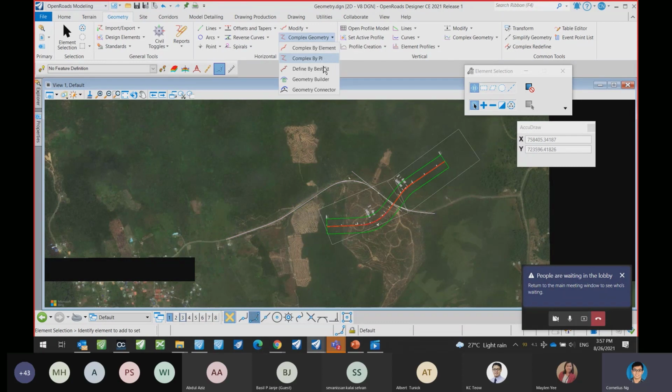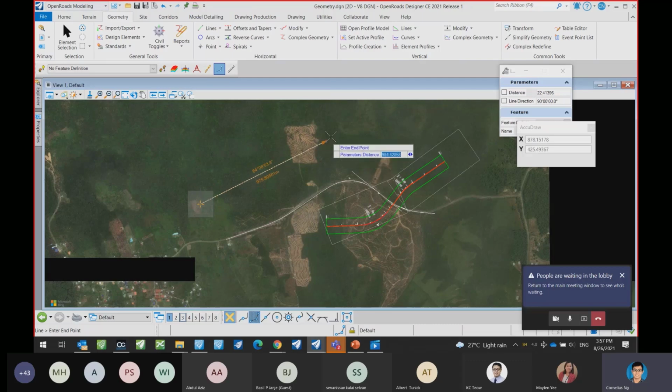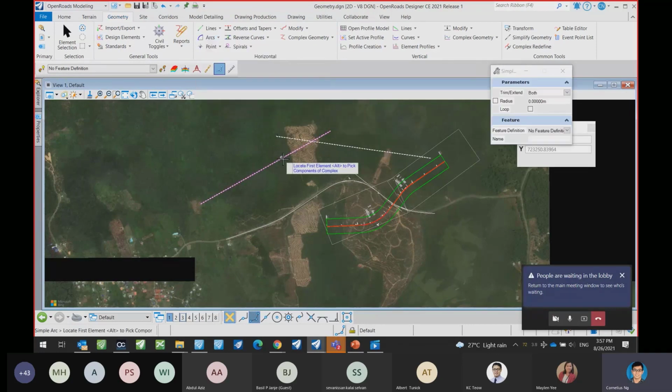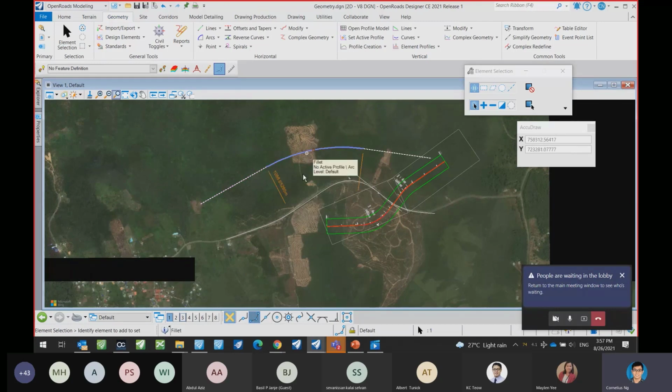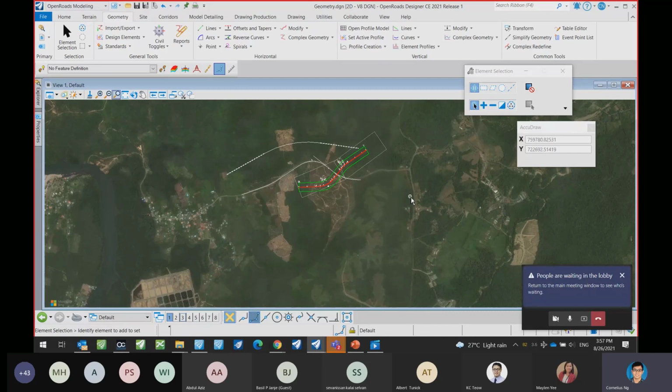All right, the intersection points. Or we can just do it the conventional way, where we can just draw in our tangents, right? And then joining them out with an arc in between them, right? So similar to how we do it in a conventional way of designing geometries. Okay, so we can actually do this relatively quickly as well, based on, of course, the Bing map as the background map. Okay, I'm not sure if this answers your question, but I hope that this is what you were looking for.